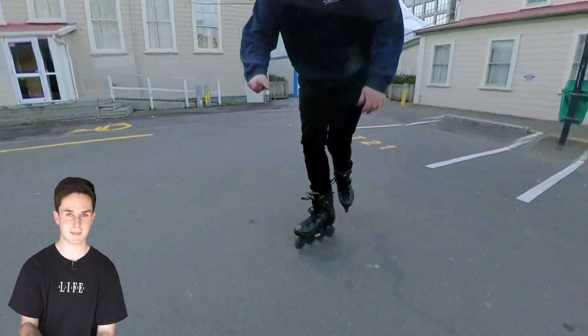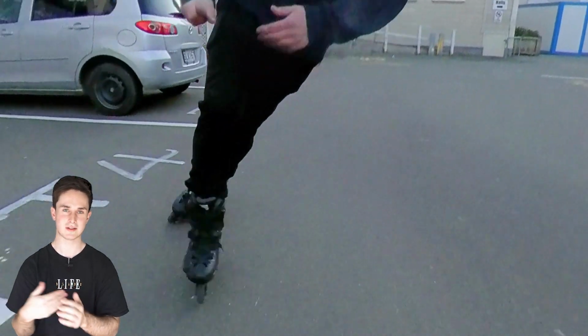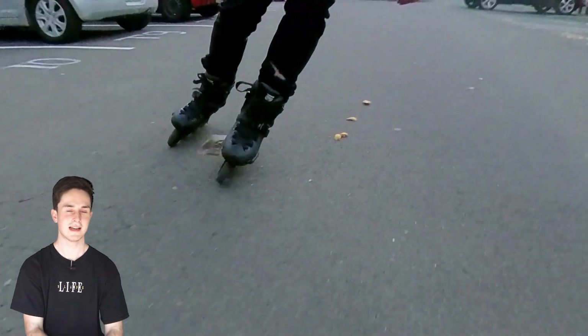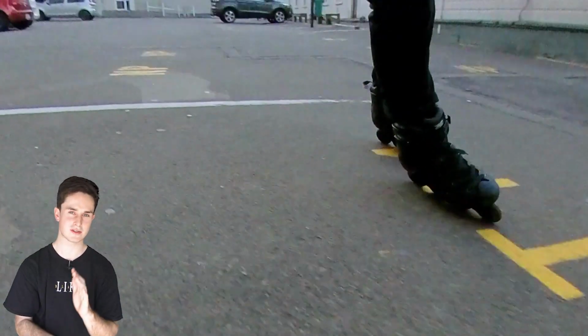Like I said earlier, there's a lot of ways to use crossovers, not just through turning. You can do it just to get speed. I encourage you to try just trying to do an S to get speed from starting still. Try to do crossovers, and you'll see how much more effective that can be than just the normal rollerblading technique. But yeah, that's it for this tutorial. I hope I taught you a new trick.